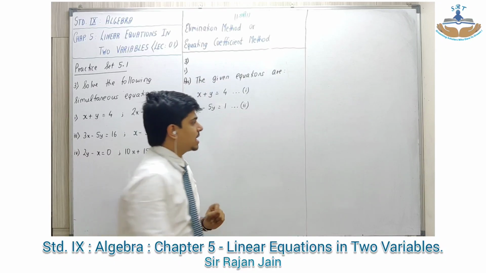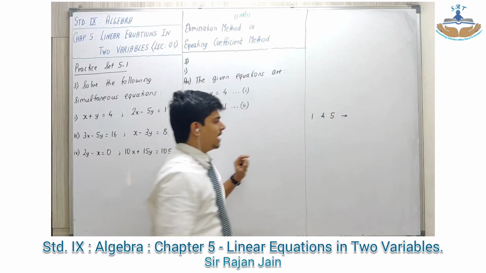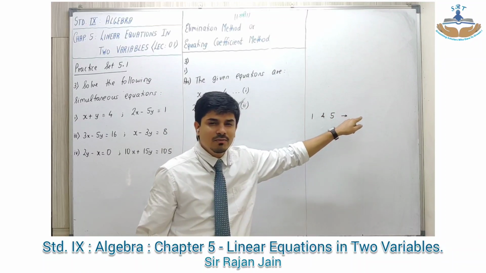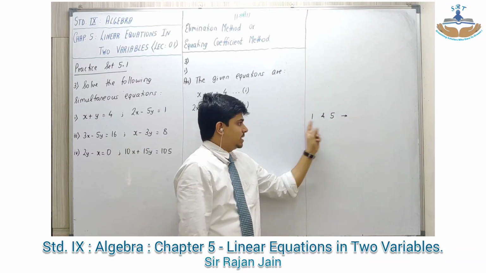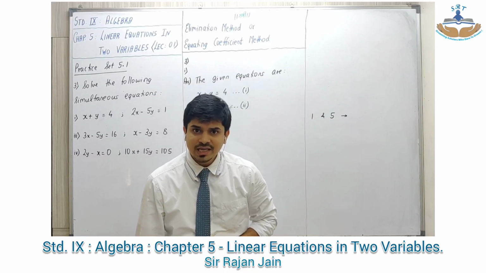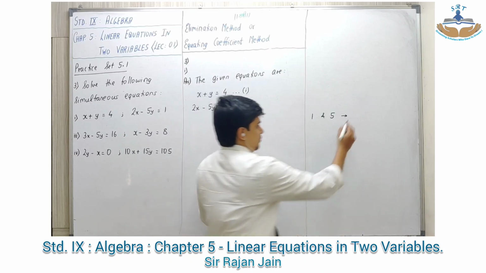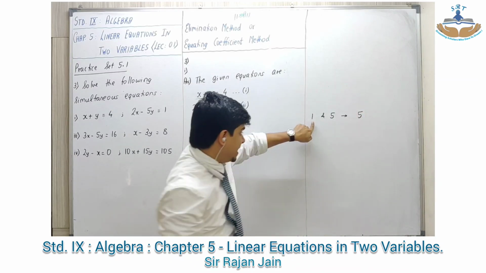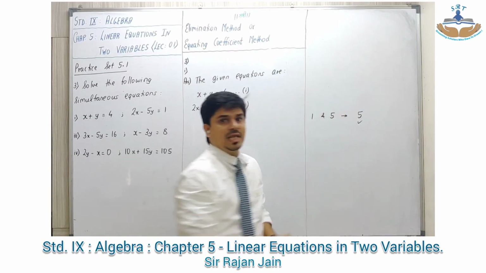Now how to find LCM? Look here, I need LCM of 1 and 5. The LCM with 1 will be the same number, but in general the method, I'll give you a shortcut. Take the greater number among the two. Among 5 and 1, what is the greater number? 5 is the greater number. Okay, take the table of 5. 5 ones are 5. I took the table of 5, 5 ones are 5. Does 5 come in the table of 1? Yes, it comes. So 5 is your LCM.